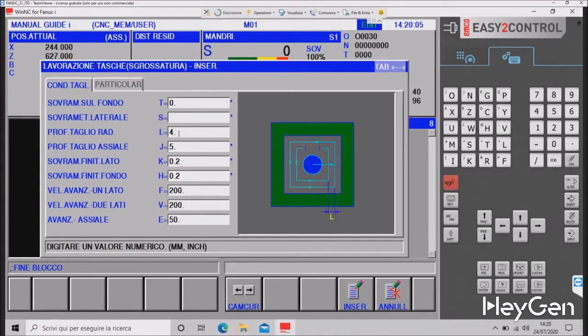Side cutting depth. How much do I want to engage my milling cutter? We have chosen a cutter with a diameter of 10 and we will engage it for 4 mm. This is a value that will change depending on the quality of the cutter and the manufacturer's data, how many cutting edges we have, what diameter we are using, and so on. So, it should be considered as a cutting value.